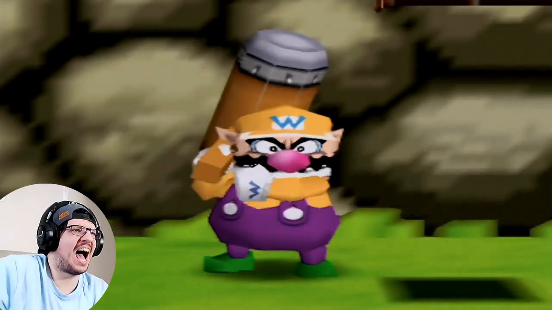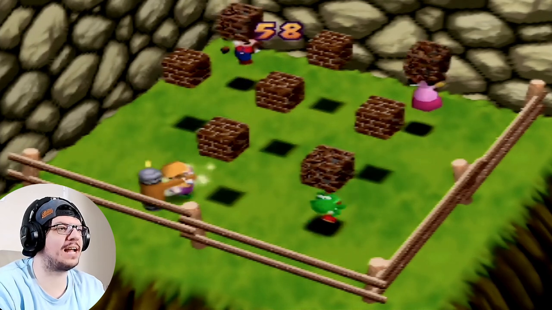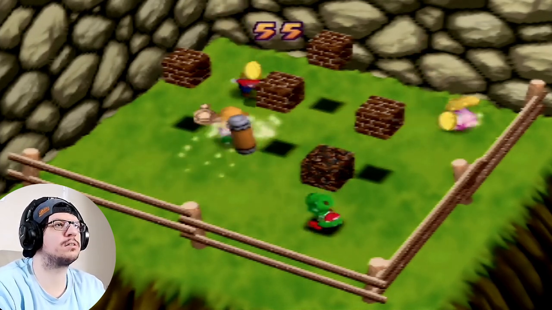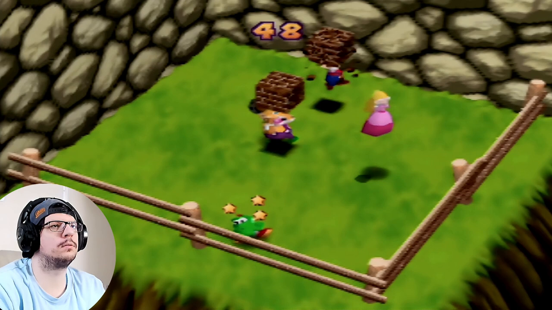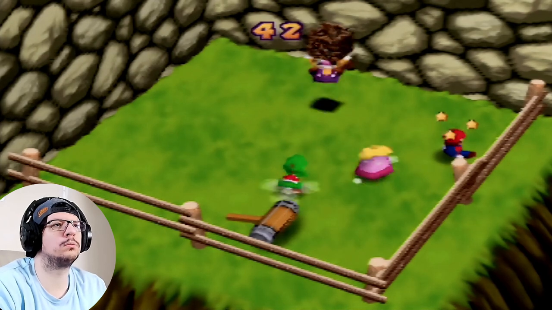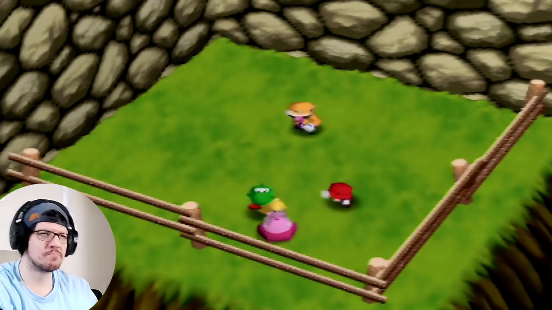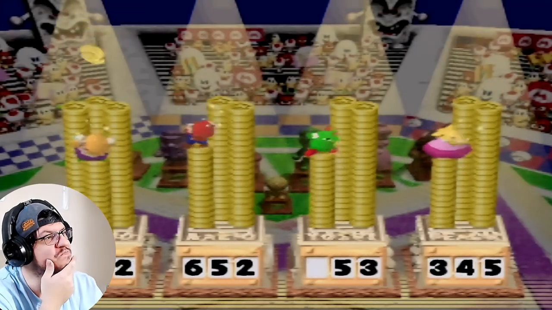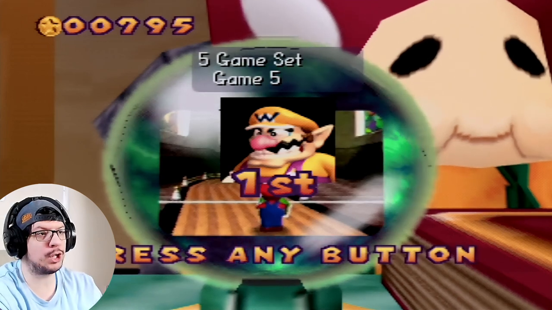Okay. Ow. Oh, one coin. How delightful. Oh, yeah. Get out of my way. Ow! Oh, yeah, there we go. I got the coin back. Wow. Okay, did I get more than them? Probably not. I did. Hallelujah. Mario only got one coin? Well, screw you. Oh, it actually worked out because Yoshi has 53.